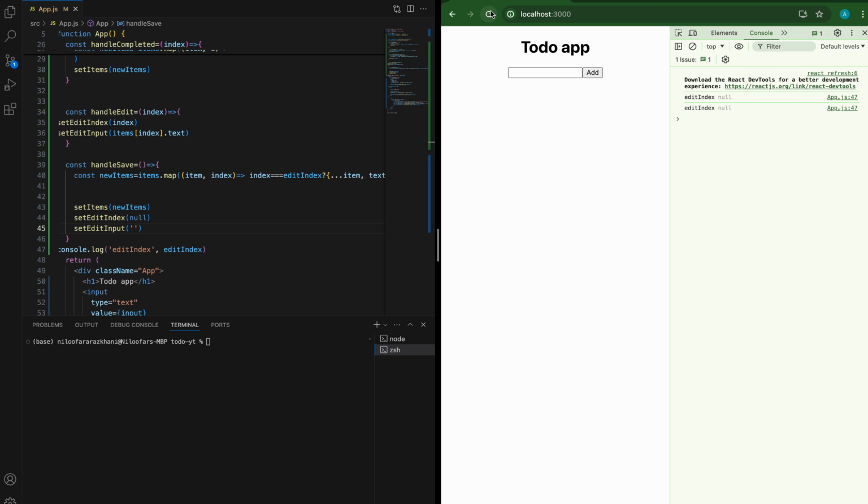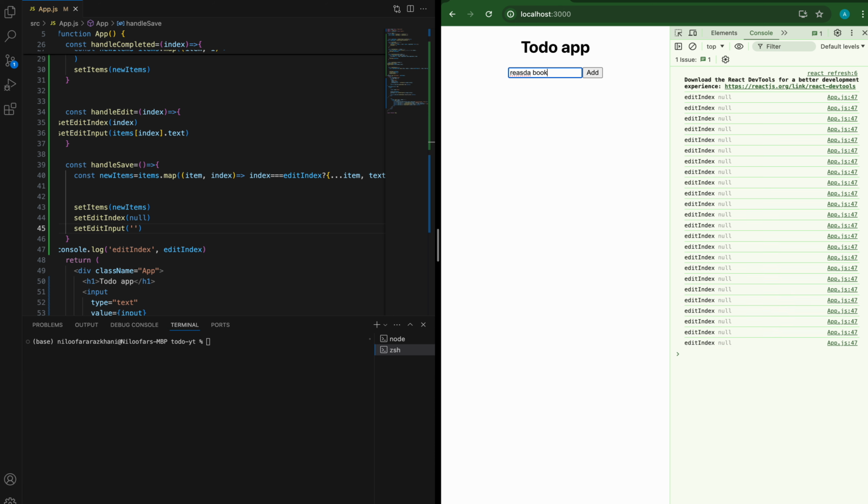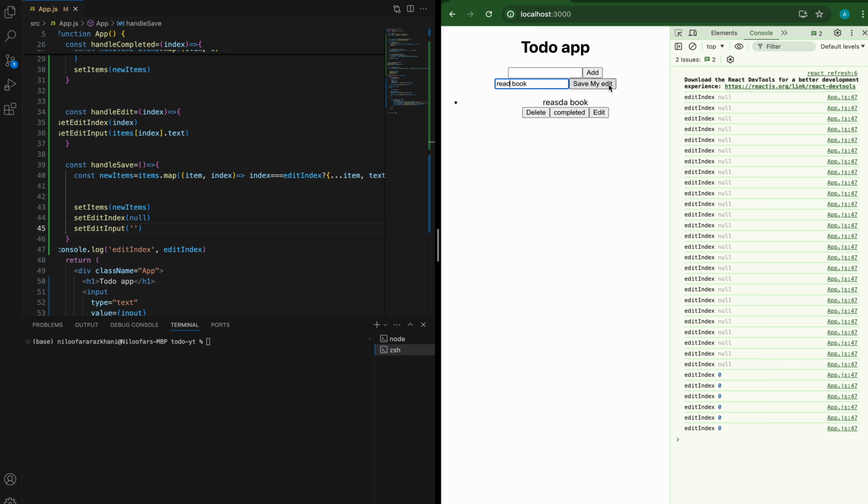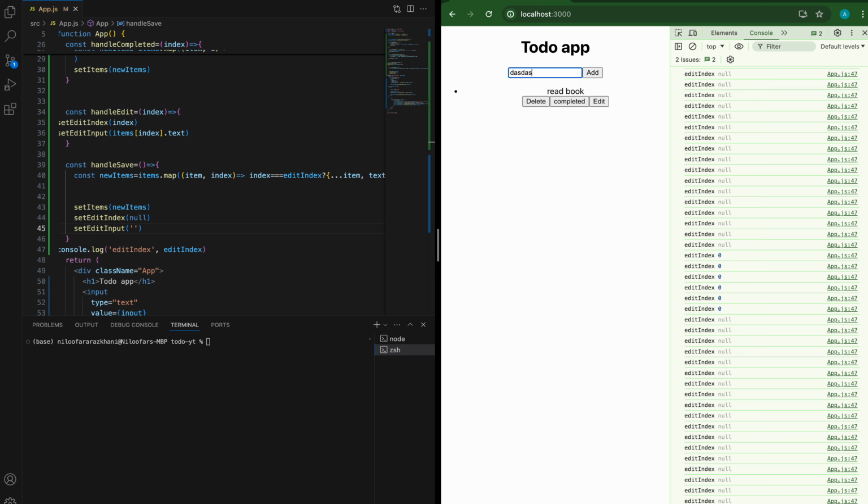So let's see what's happening. I have my read the book. I added. Oh, it is not read the book, it's read the book. Save my edit. I have something like did the dishes.